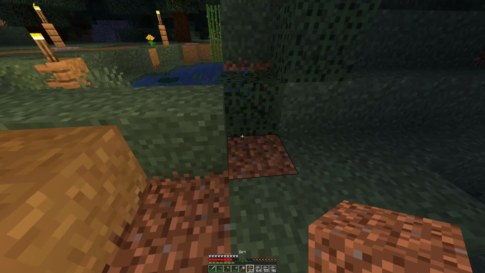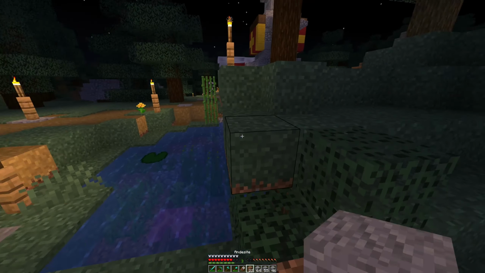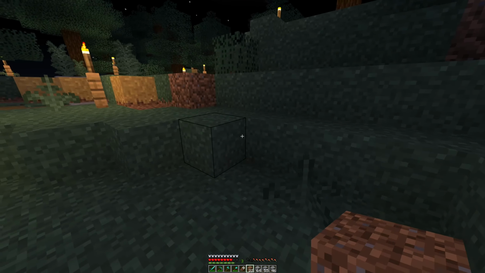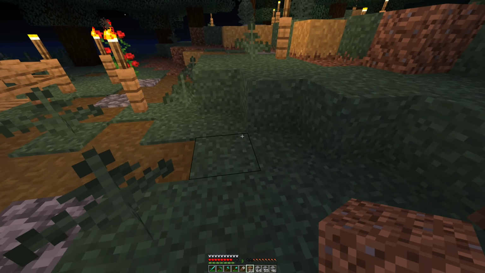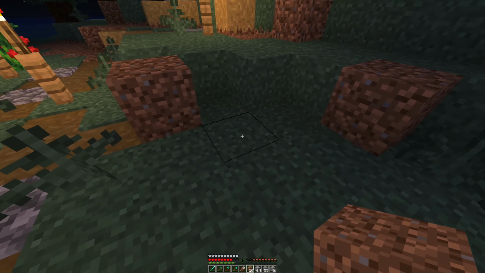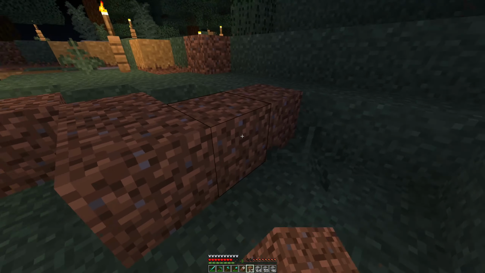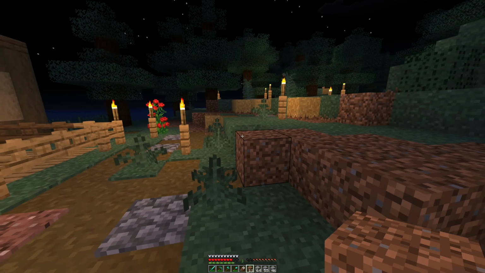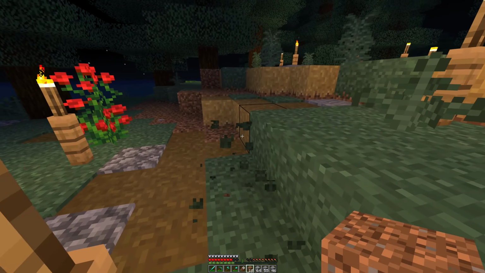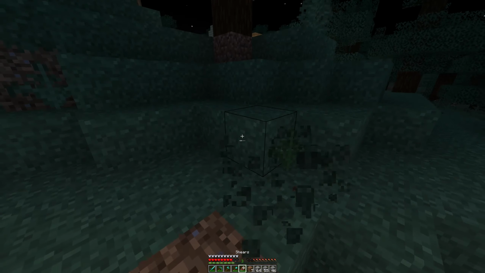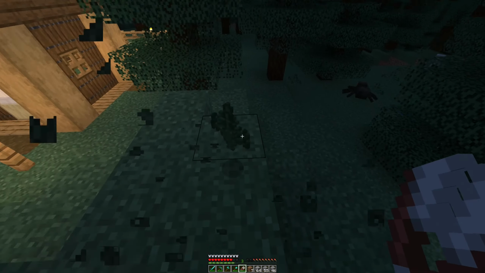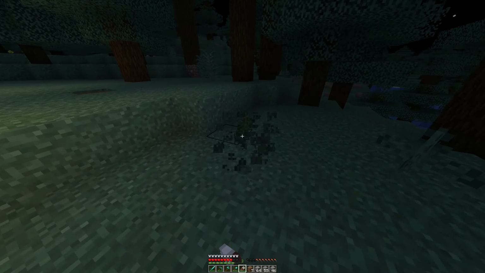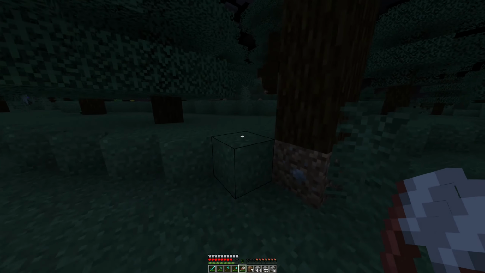So when you're terraforming, you want to make sure the land looks nice and smooth. It doesn't have to be perfect. Just remember that, so when you're doing corners and stuff, you don't have to do this. It does not look that nice. Instead, I would recommend doing something like this, which is imperfect. And I'm just going to grab some of these ferns and stuff while I am putting some of that stuff down.